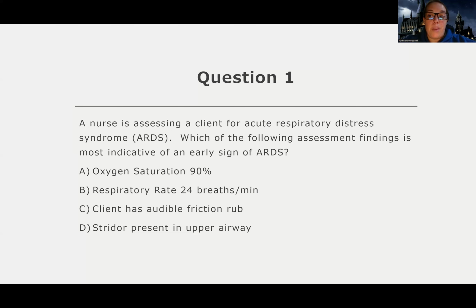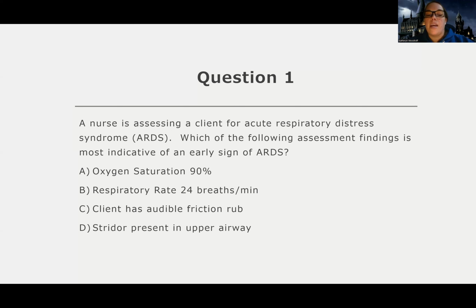So far, if I had to narrow it down, I would get down to A and B. Then this would come down to whether I have the knowledge of what the earliest sign is, or, again, I think about what the early signs would be if someone was having a respiratory problem. Just thinking practically, if I'm having trouble breathing, the first thing my body starts to do is compensate and start breathing faster. So I think B is the correct answer, and it just happens to be.